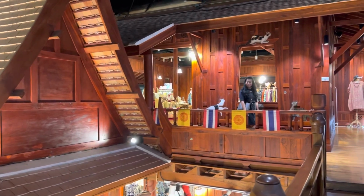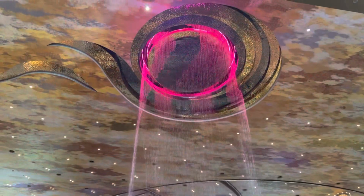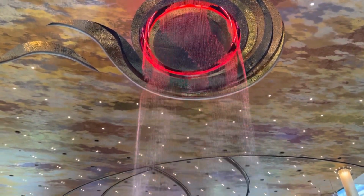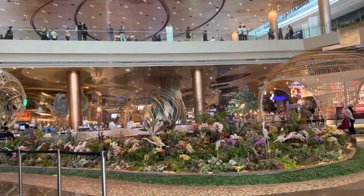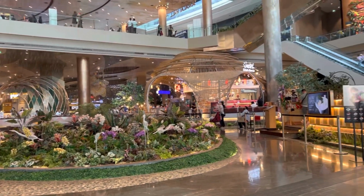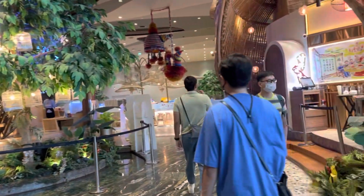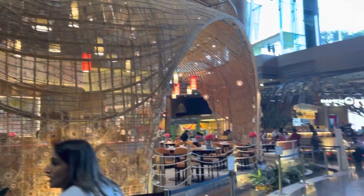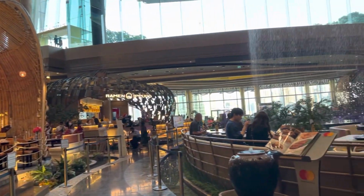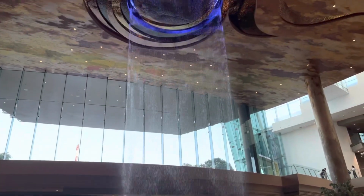It has actually the first Apple store that was in Thailand. And there's a riverside park all along the Chao Phraya River that is stunning. And beautiful, beautiful light and water shows every night that are totally free. Indoors, there's an indoor floating market known as the Souk Siam, representing an original Thai floating market. More than 100 wonderful restaurants in all price categories for you to choose to eat or dine at.